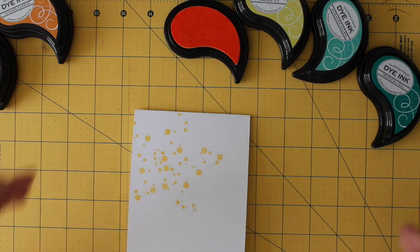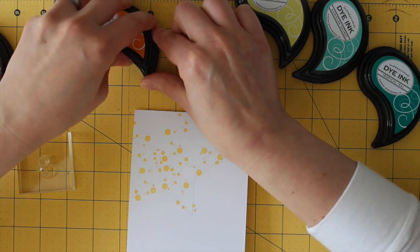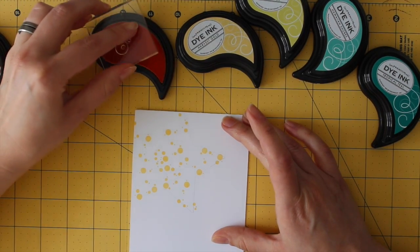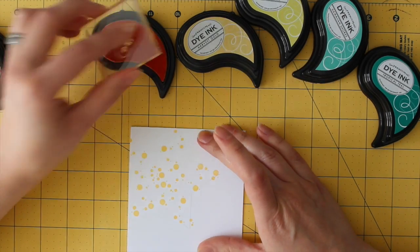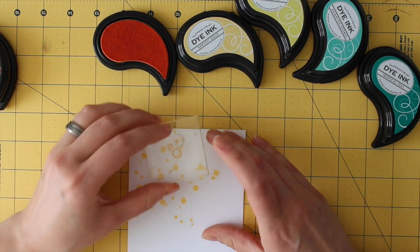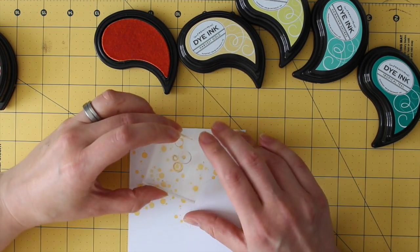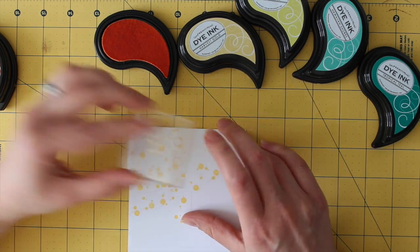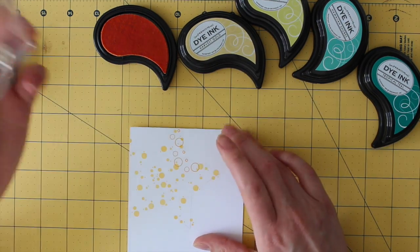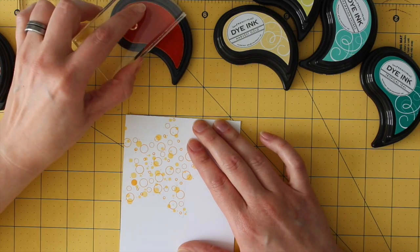Alright, now you're going to go in with your next lightest color with an image that's also pretty bold. That way the lighter colors keep it from feeling heavy. And you're just going to randomly stamp the whole shape. So we're going to pop in there.